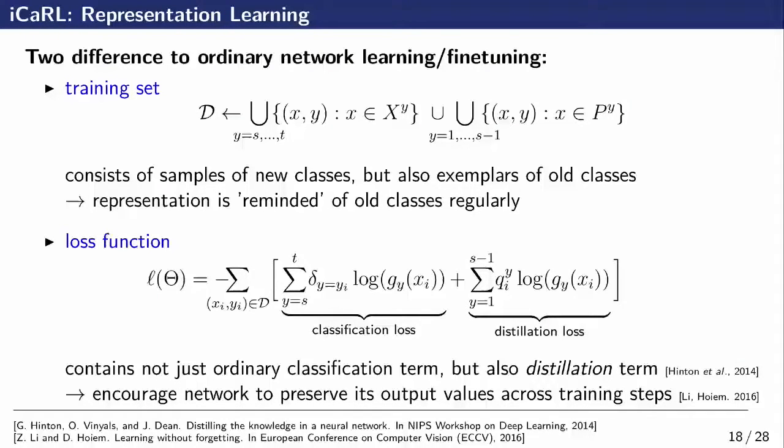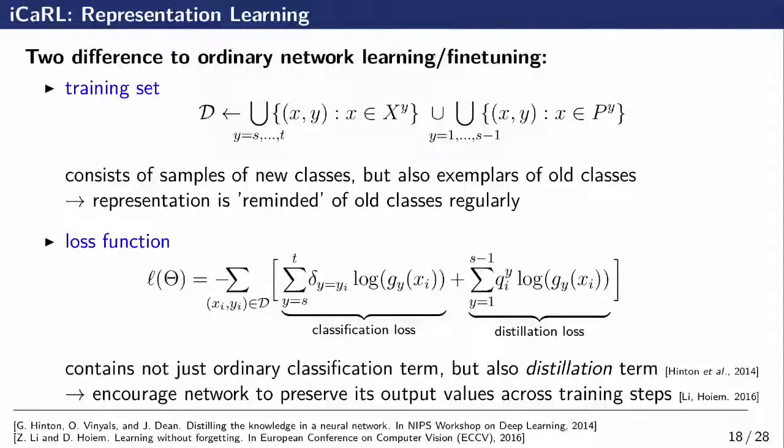As you might have seen, the training set is all the training examples we have at the moment. Of course, we're going to use them. But since we also have exemplars in storage, we're also going to use the exemplars, because why not use them? Ultimately what this means is we will always have a lot of new data, and a little bit of old data of all previous classes. So the system will be continuously reminded of what the old classes were. This will prevent catastrophic forgetting a little bit. The second step to prevent this forgetting is the loss function. So let me go into the steps.